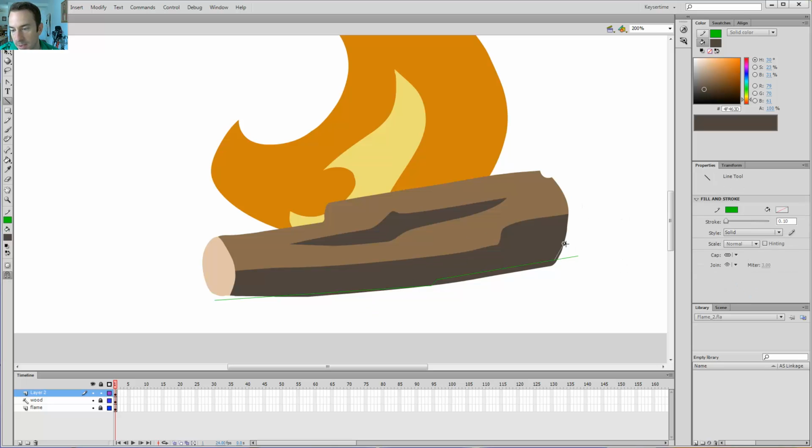So I can come up here and add my curves. I'm going to do something like this. The style that you want to clean it up varies, of course, but Flash lends itself to very graphic shapes, which is definitely the beauty of it.